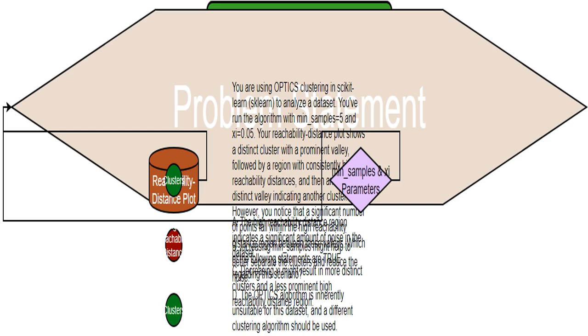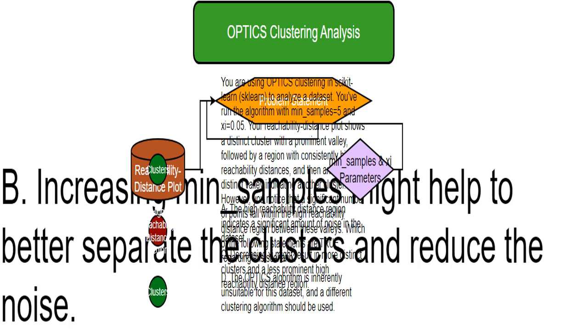Pretty cool, right? The min_samples parameter in OPTICS controls the minimum points needed to form a dense cluster. If I increase this number, I'm making the algorithm stricter. It will be less likely to consider small groups of points as clusters, effectively filtering out noise. Think of it like raising the bar. Only larger, more significant clusters will be identified.